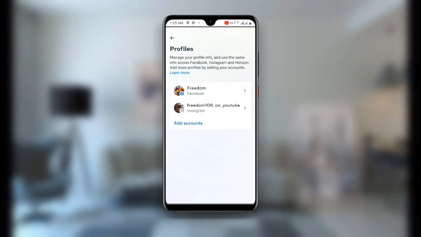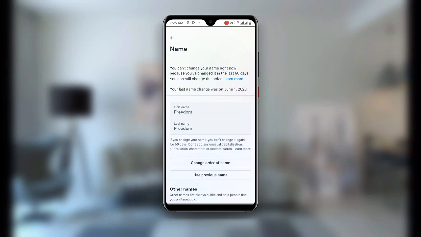Just click on your profile, and once you click on your profile, just wait as it is loading over here. Then you have to click on the account. You can see I have already changed my name into a single name. If you want to change your name to a single name, just click on your name.